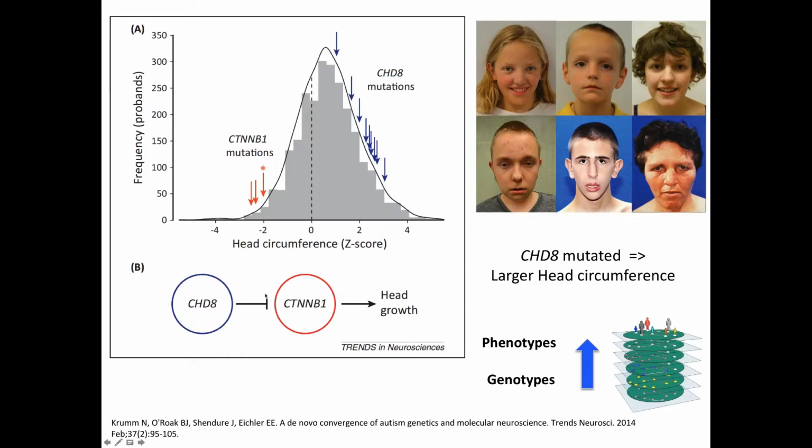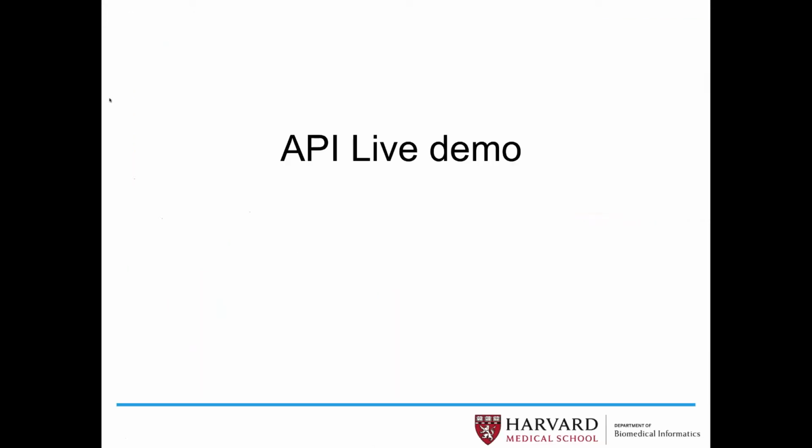And the clinical example I'll show you, something that is already known and discovered from this dataset, is that when you have, for a subset of these patients, a CHD8 gene mutation, you have a larger head circumference. So that's the only thing I'm asking you to remember. CHD8 gene mutated, you have a larger head circumference, and those are 6 of the 8 kids that are present today in the database, where we have the consent to show, of course, their photos. And you can see here the head circumference adjusted by Z-score. When you have a CHD8 mutation, there's a larger head circumference.